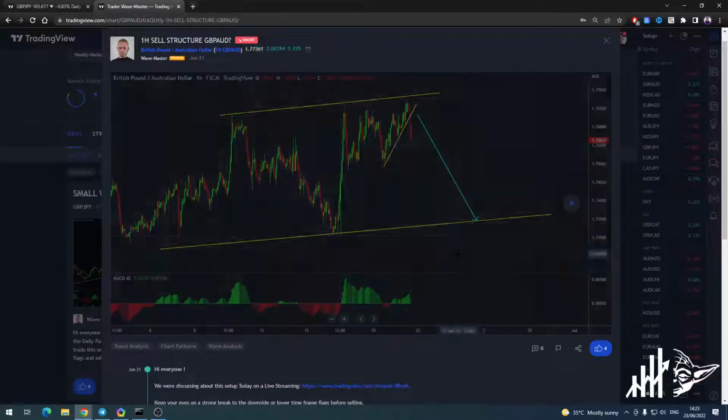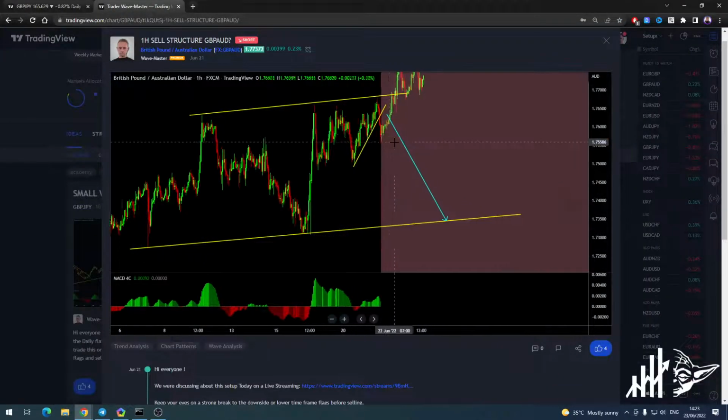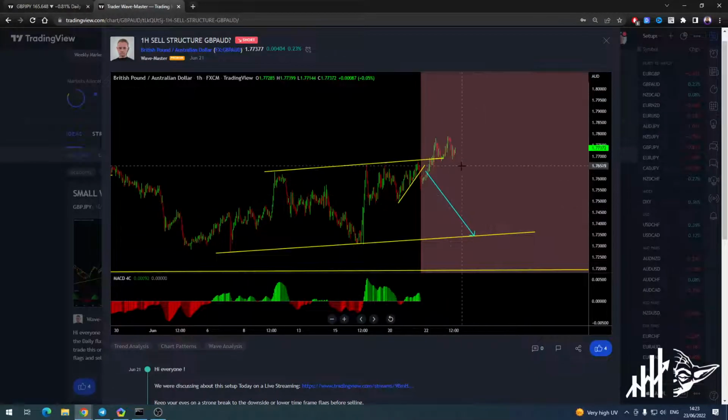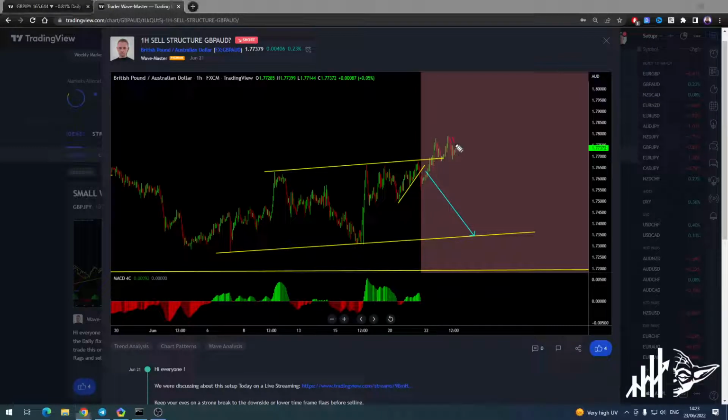Then the Pound Aussie structure. I posted this two days ago, sorry, on Monday. That one didn't go far, and I still believe this one has to go lower. This move has to appear, so keep an eye there, watch the consolidation and what the price will do. It could struggle there, go for one more high, and then it can drop. Something like this is possible with a next lower low.